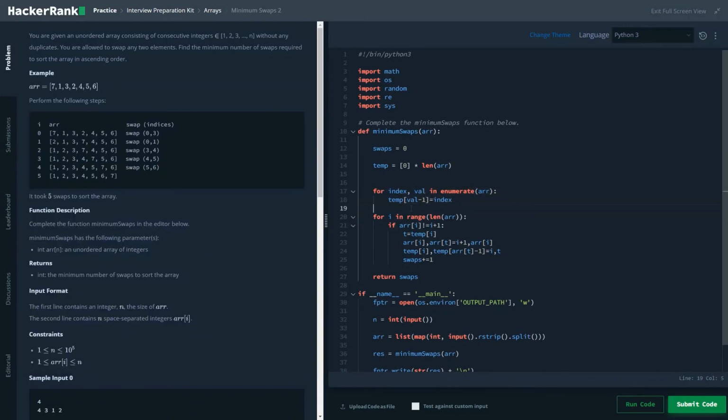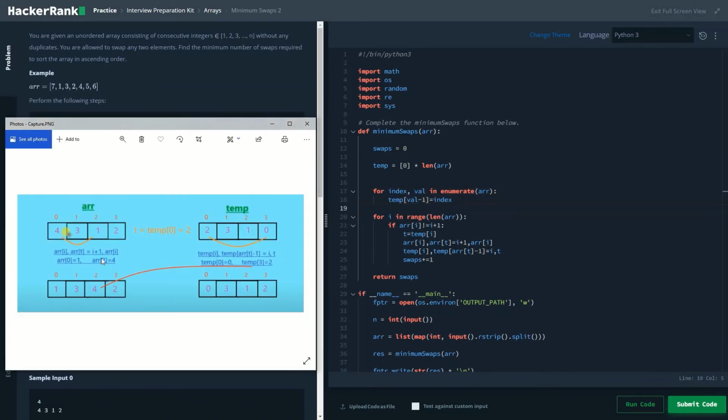Okay, so suppose our array is 4, 3, 1 and 2, and our temp value after running the enumerate function has been 2310. So in the first case, we are checking if ARR of 0 is not equal to I plus 1, which is 4 not equal to 1, then you'll be going inside that loop.